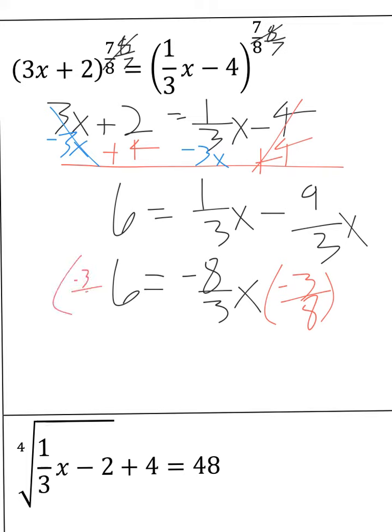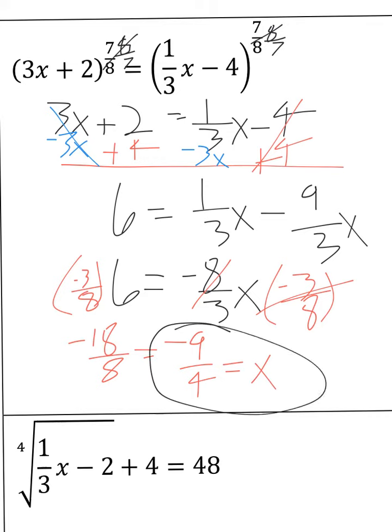So the answer is going to be whatever 6 times negative 3 over 8 is. 6 times negative 3 is negative 18. So you have negative 18 over 8, but that simplifies. They can both cut in half to negative 9 over 4. And that's as simple as it can get. I don't know what the decimal is on that one, but it's okay to leave it as a fraction. So negative 9 over 4 is my official answer. I'm just going to rewrite that 9 and see if I can get it better.